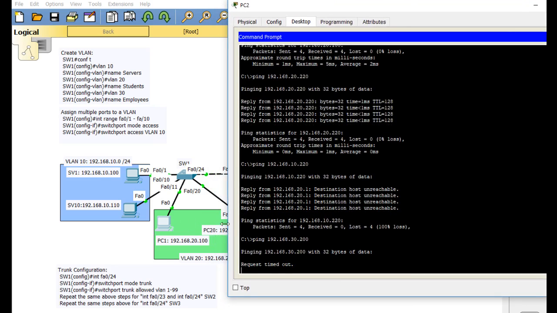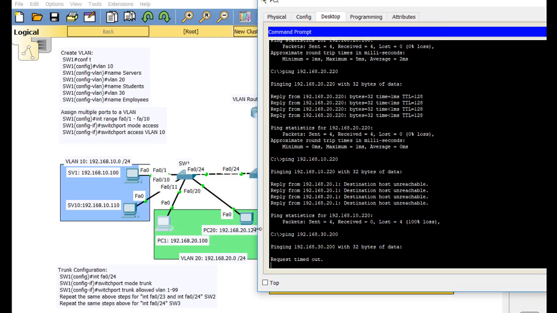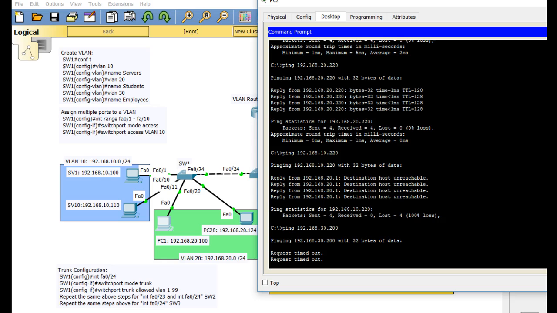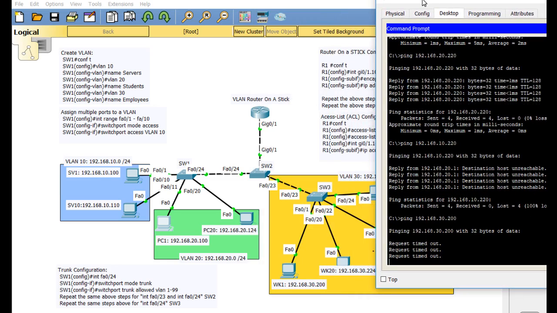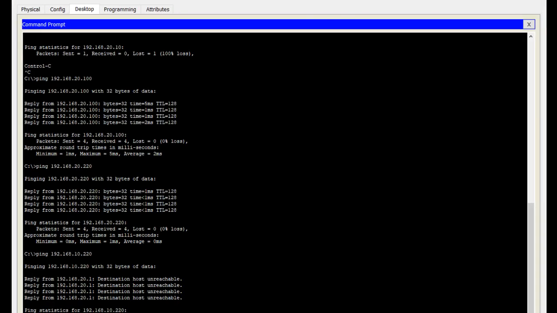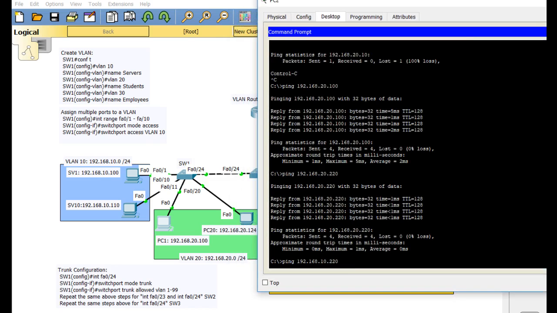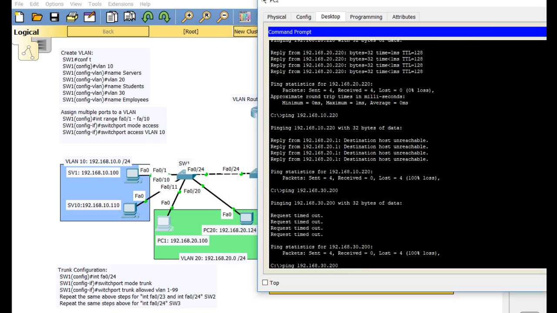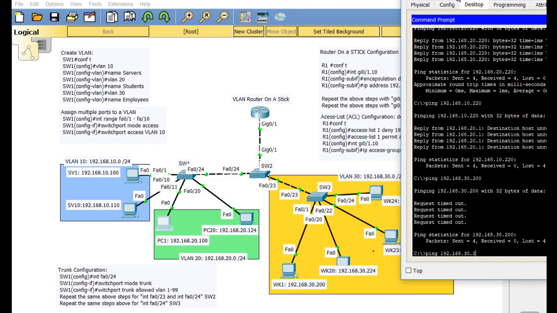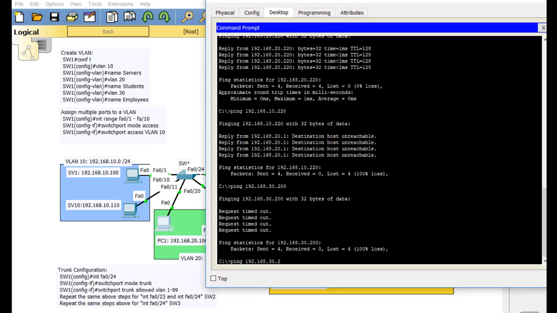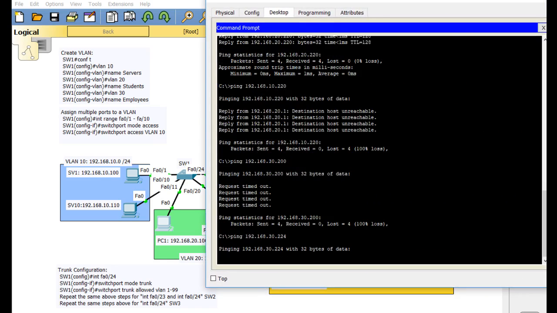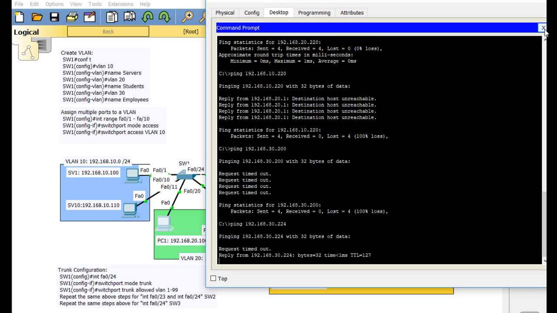We are trying to ping from this PC right here to the .30. We have a problem with that. How about the 220? Yeah, 224. So we cannot ping that.